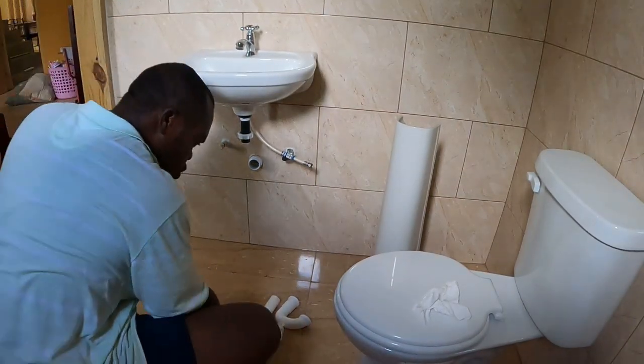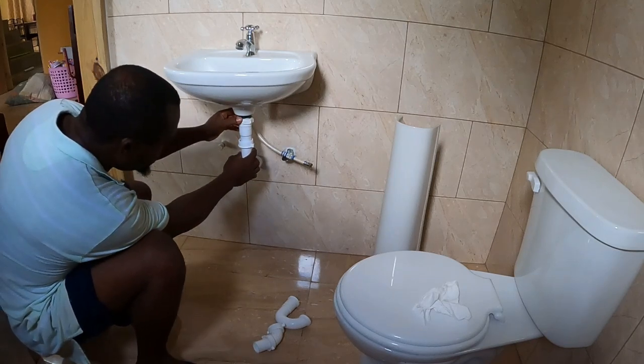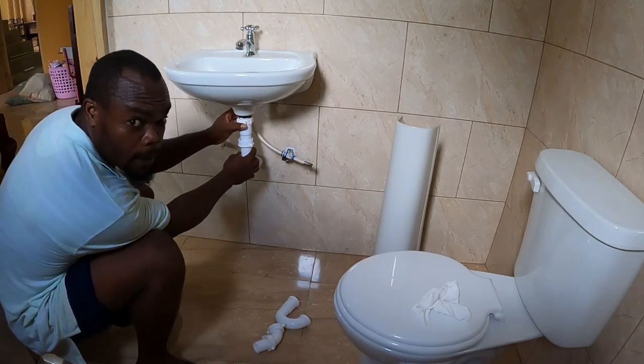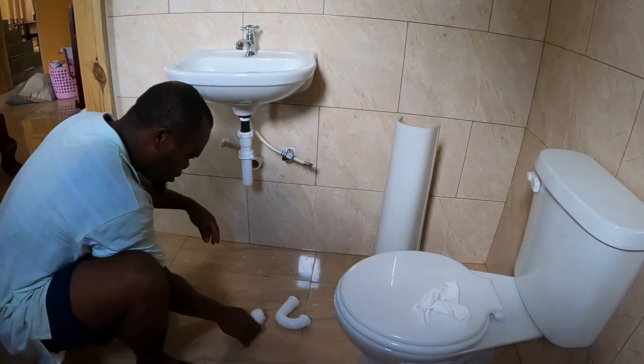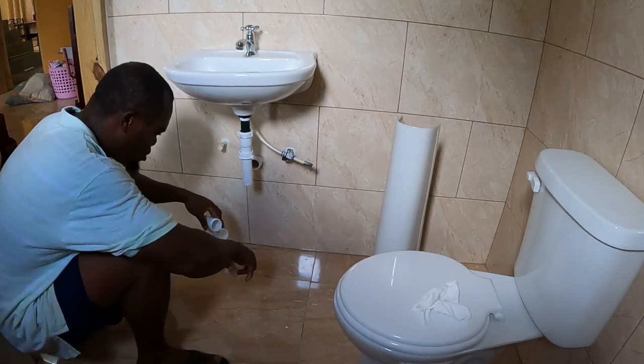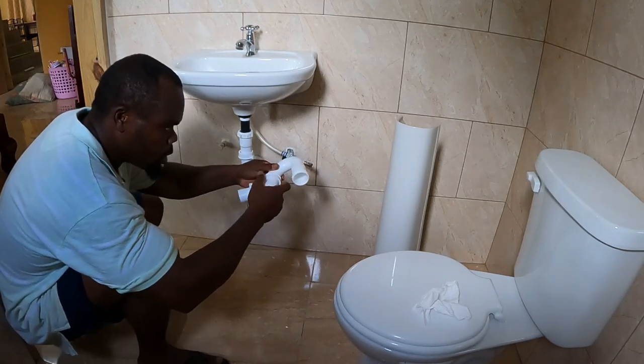All right now, guys, you know we have to dry fit. Dry fit. Before we silicone anything, you want to dry fit first. Then I work together, guys.